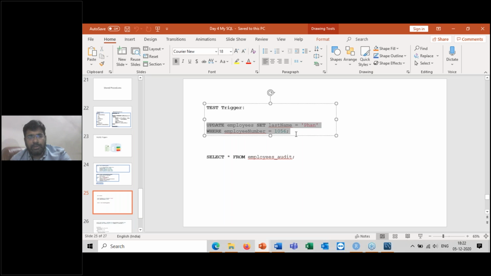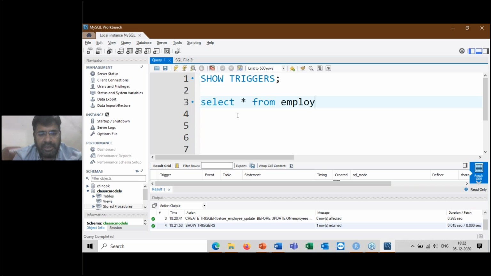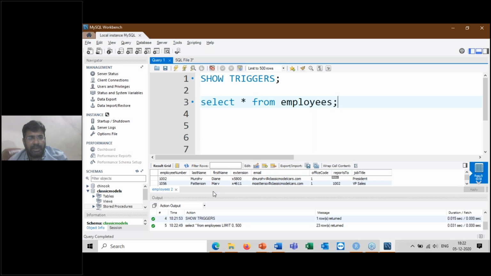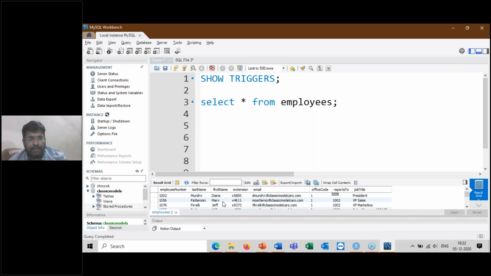So let me just first show you the select star from employees, because I want to update the employee table. And let's say there is an employee number 1056, which is Patterson.